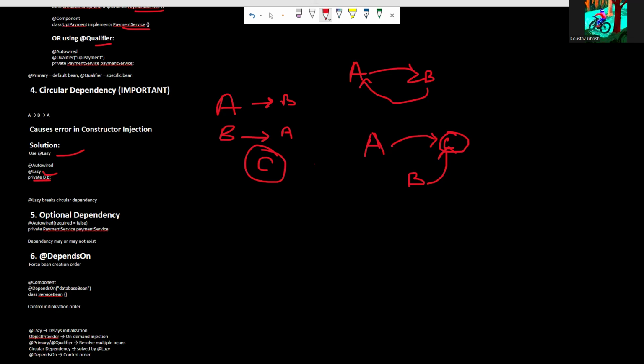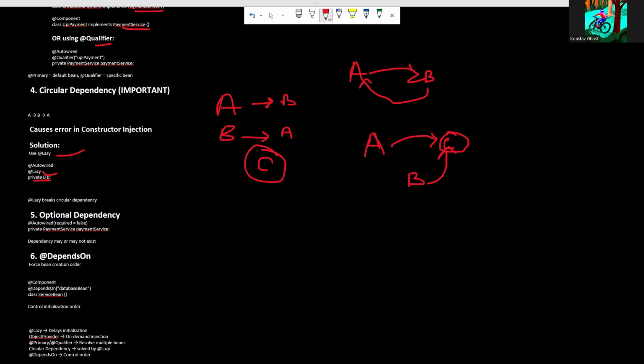Suppose at the startup time, A bean is created and A depends on B. That will be okay, and at that point of time, B will not take A. B will not be dependent on A at that startup time. So at that point also, the problem will be solved when you use this lazy annotation. So it delays the injection and breaks the circular dependency. So lazy helps resolve the circular dependency in that way, right?